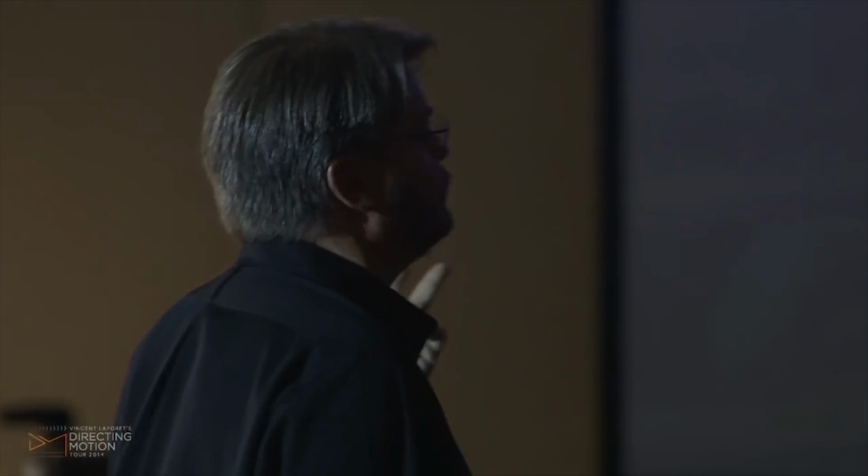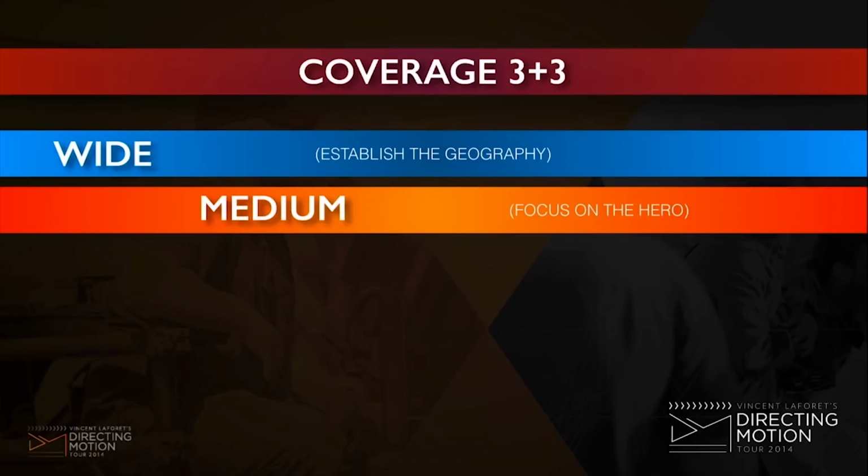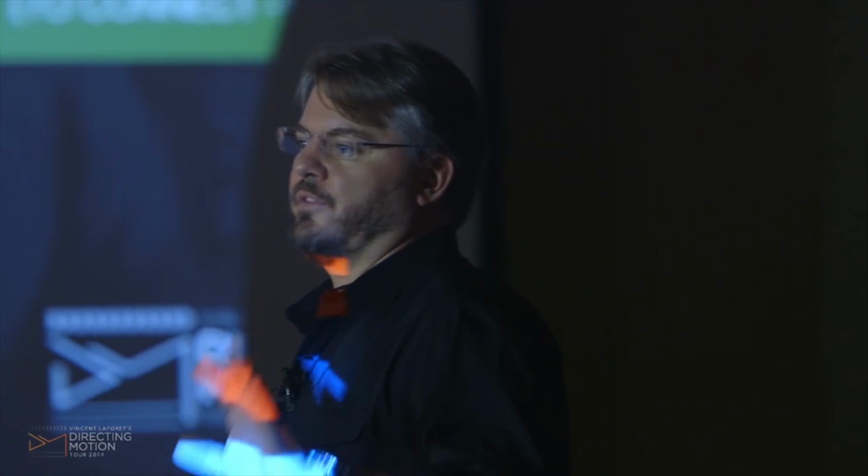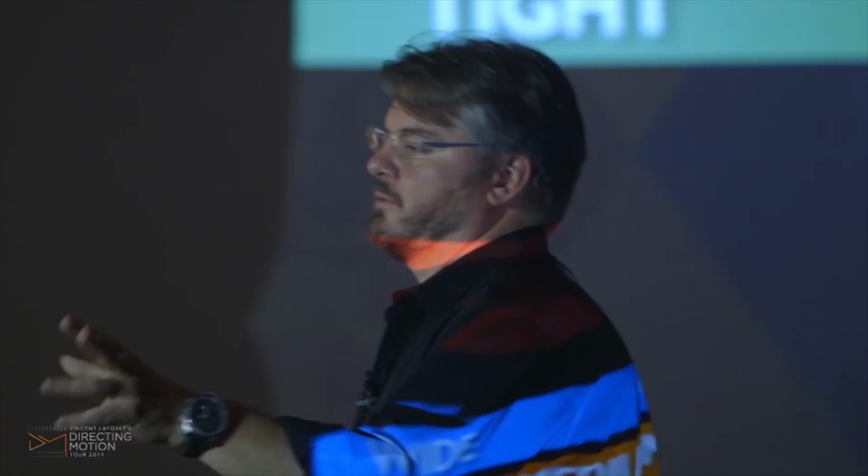Golden rule. 2, you go to your medium. Idea being, find the hero. Give me somewhere to look now. Lead me somewhere with your direction. And then 3, you're going to move in tight. Connect with the actor's eyes. This is the best direction you can give actors, is they have to connect with each other's eyes, and you need to connect with them as well as an audience. If I can't see your eyes, I'm not going to care about you.